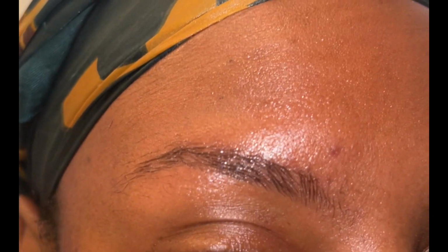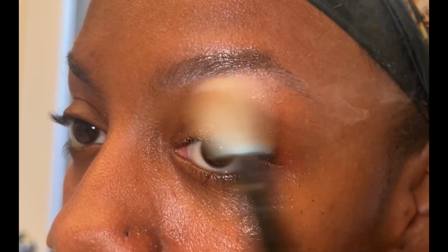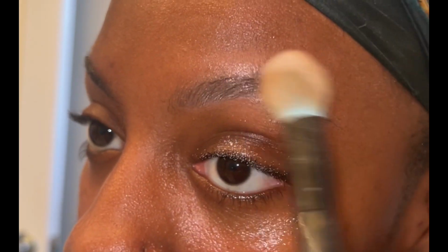This is what my eyebrows look like. My face looks really moist right now, but I'm just gonna wait for that to dry, and then I'm gonna put some translucent setting powder over my eyebrows so when I carve it out. Yeah, so at this point, I knew I messed up. I put a lot of powder on my eyebrows. I should have blown it off, but you know, I was just playing around.